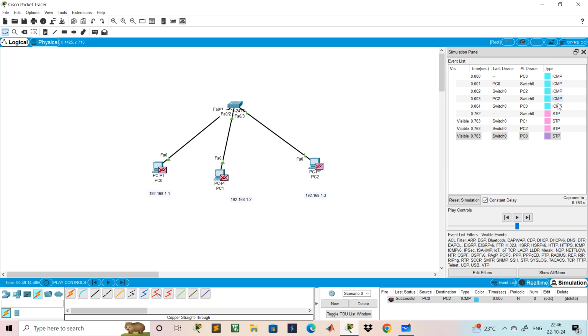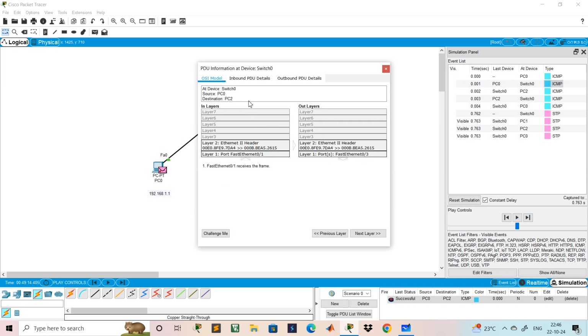These are the protocols used: the ICMP protocol. We'll discuss the protocols in detail later. Now if I click on this colored box, it shows me the protocol data unit information.